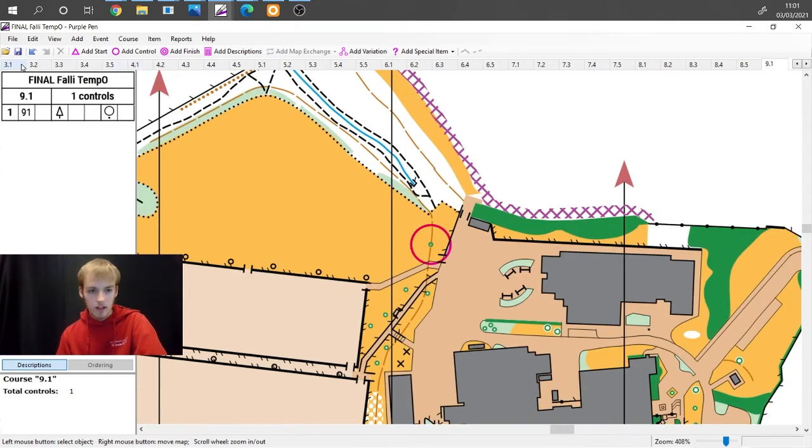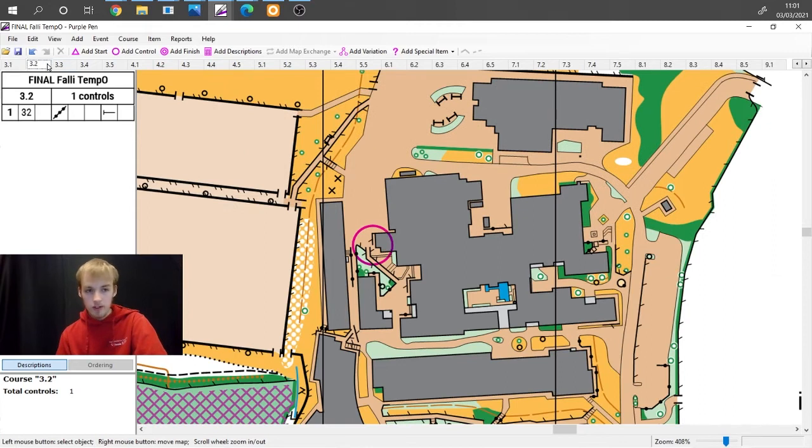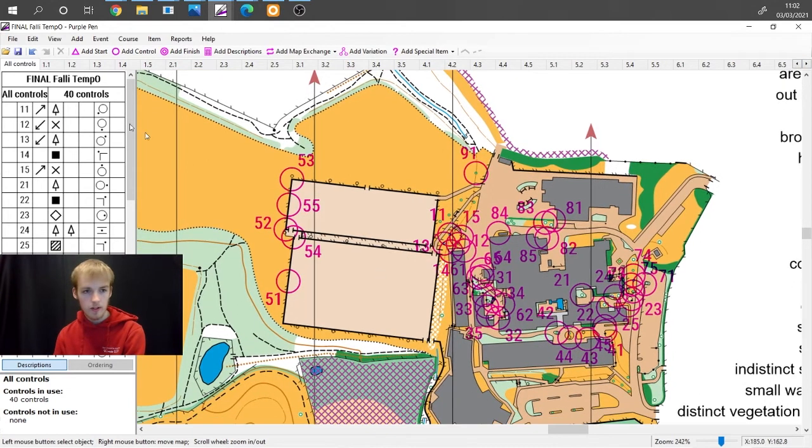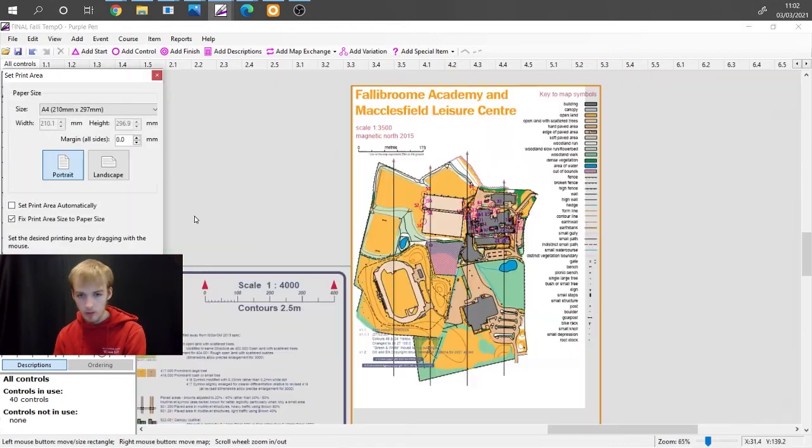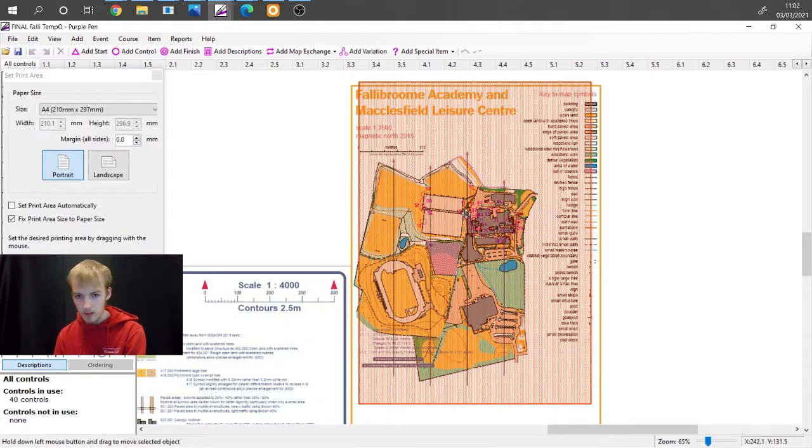So you can see here at the top we have 3.1 for station 3, 3.2, 3.3, 3.4, 3.5. So at this point I had worked out the order of the stations that I was going to put in, which is why they are all numbered. Now once you've done this for all your tasks, you then have to go and set the print area by set print area for all courses, and check that it does cover all the tasks at a big enough range as well. Remember that the circle's going to be at the centre, but you are going to see map all the way around it. So I was happy that that area had all the controls in it.